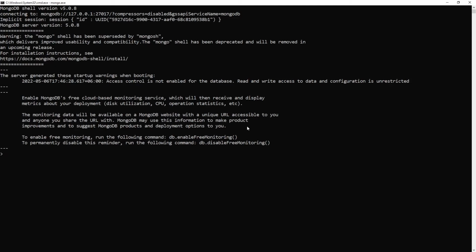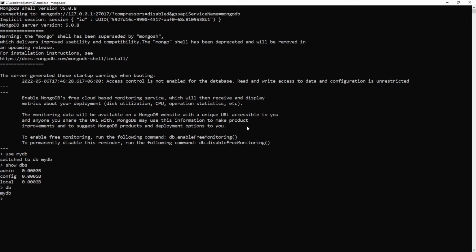First, we will create our database. I am creating a database named MyDB. We can see our database list by typing show dbs. Here we don't see our MyDB database because we need to insert at least one collection to see our new database. Okay. To create a collection, we need to use our database first.